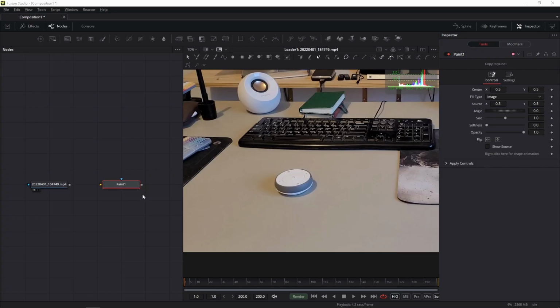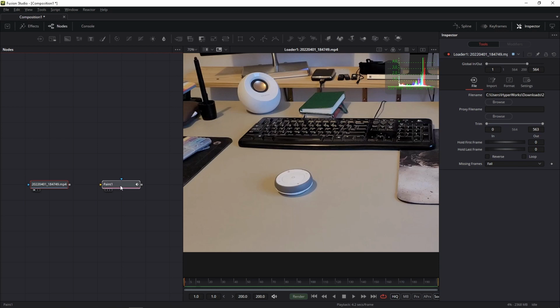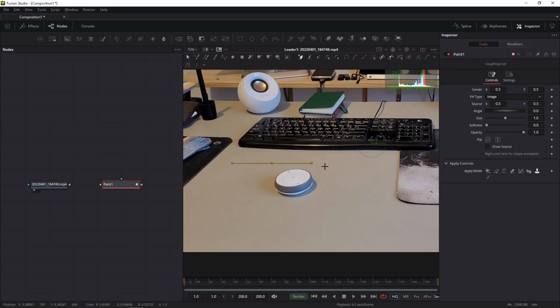Okay, friends, first, of course, we choose the Copy Polyline tool. So Paint, Copy Polyline tool. At the beginning of the work, I don't connect my footage with Paint. First I draw a shape and try to outline the whole object, I mean the object with its shadows. This video shot is difficult for this technique because the object is big and we have different light in this area and in this area. This area is brighter and this area is darker, and I'll show you why this is a problem.